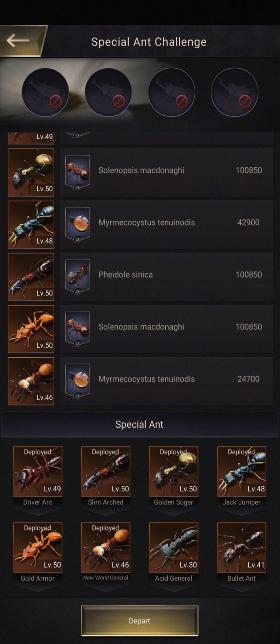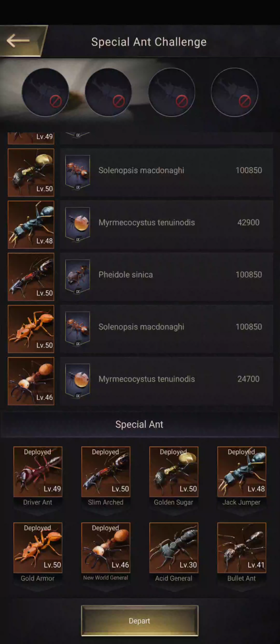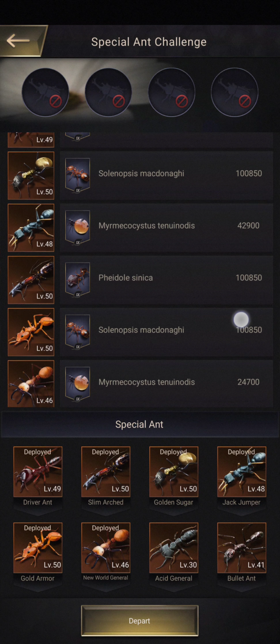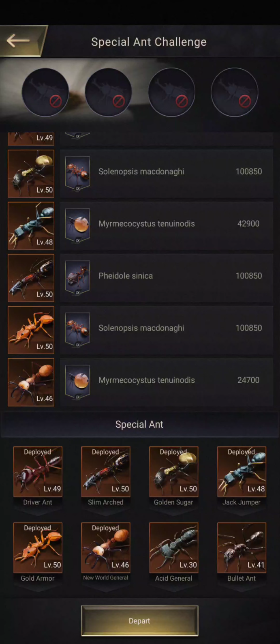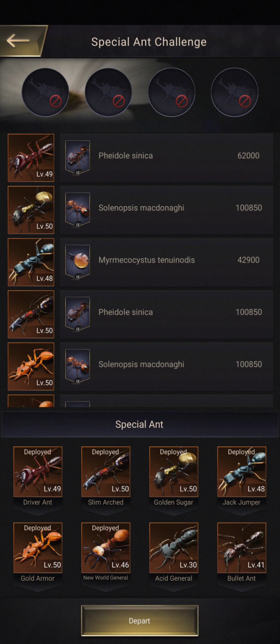If you have 6 special ants all at level 50 with 8 skills unlocked, then congratulations, you probably will just walk all the way up to 100. And if you have the new season special ants unlocked and leveled already, that should be even easier. But we shall make do with what we have, and you'll see week after week, if you keep growing your special ants, the damage should increase. Let's go.